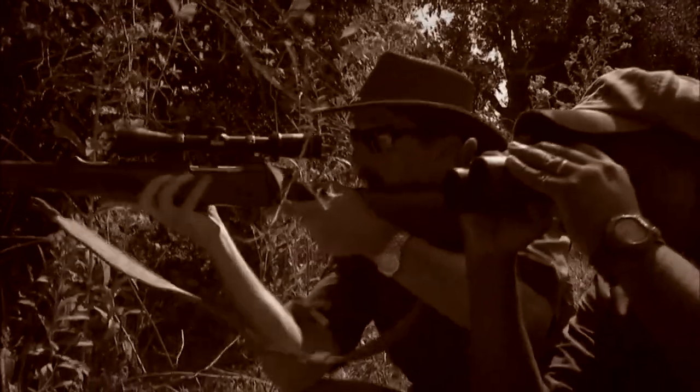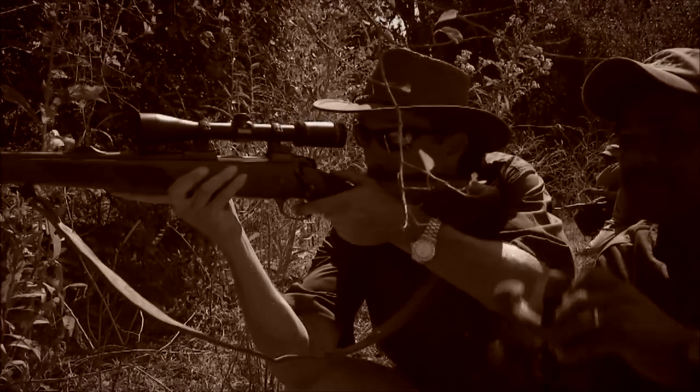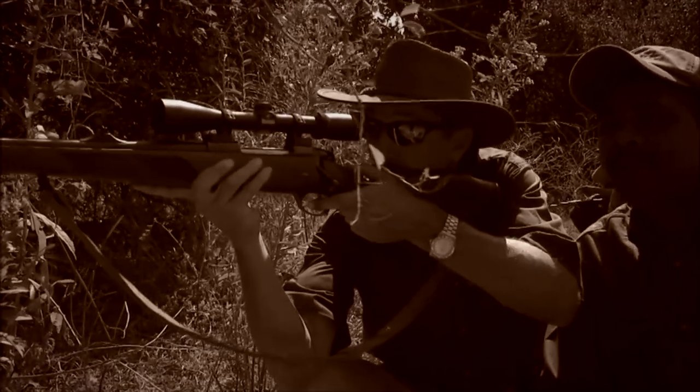It's about getting into autopilot, having everything ready to go, and knowing what your job is to get that shot off and make a good shot in a short amount of time. When it comes to bushbuck hunting, that's far and away the key. You just have to get out there, go instinctive, make that shot, and you'll get them. Don't worry about it, just do it.